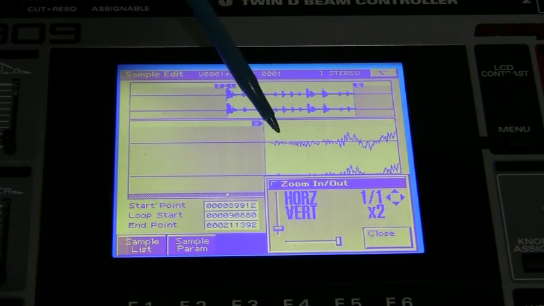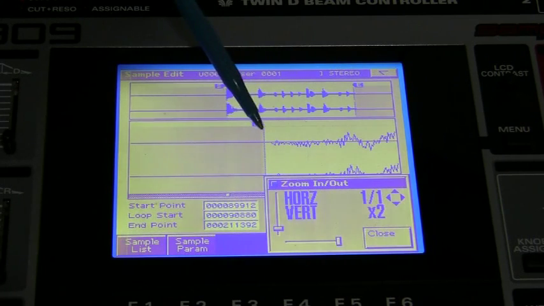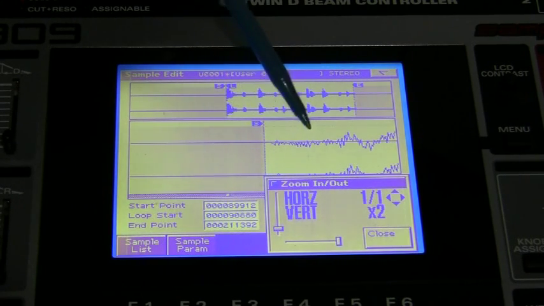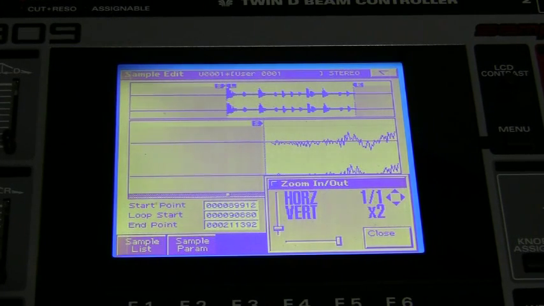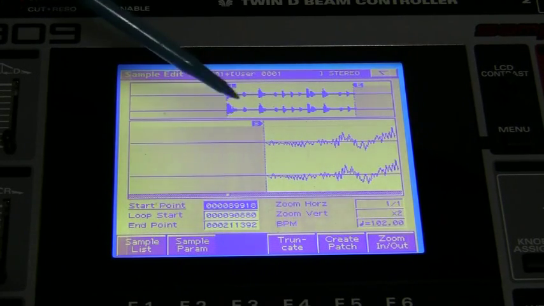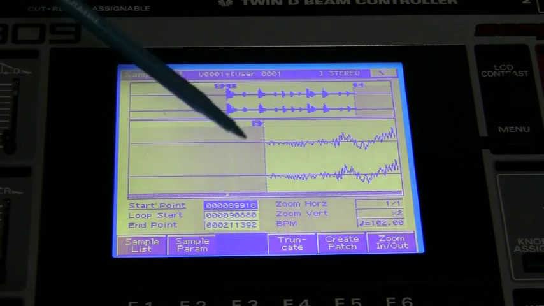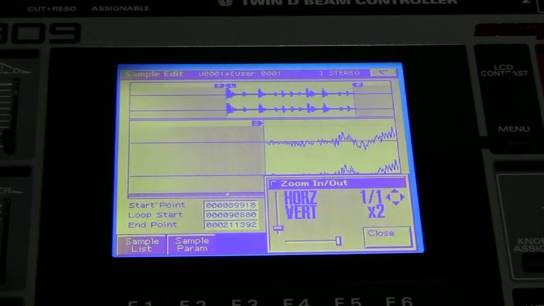You can see the little bits of it here as it crosses the apex, this line right here, up and down across that line. And you'll notice there's the peaks and the value, of course, of the sample. And right here, I'm trying to get to that little space. So I'm going to close it, and now I'm going to move the cursor over there a little more. And now we're right here on the edge of the start point. Start point's right there. And I can go to zoom again and turn my data wheel.